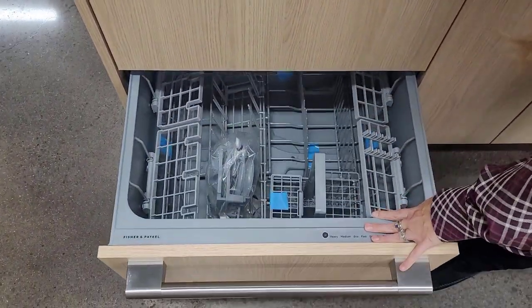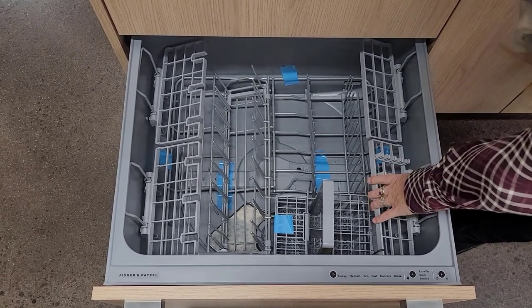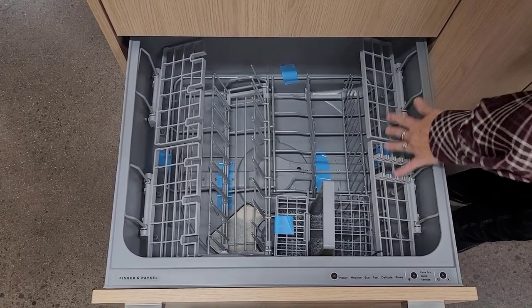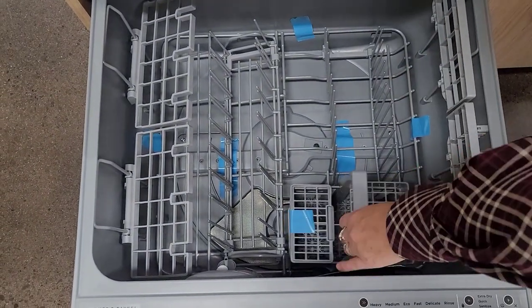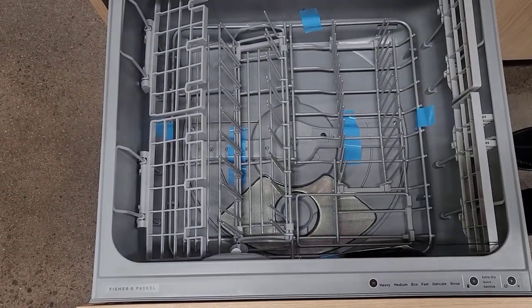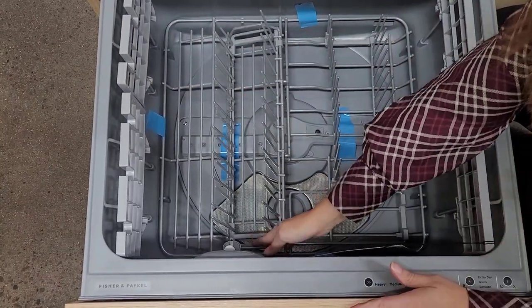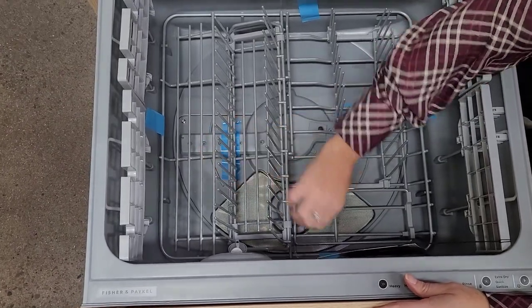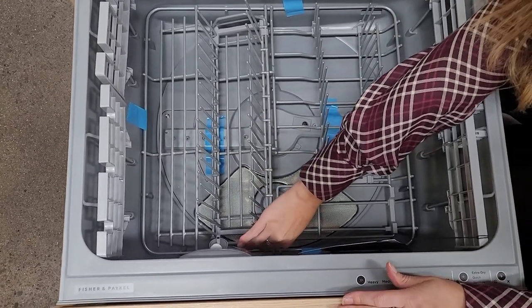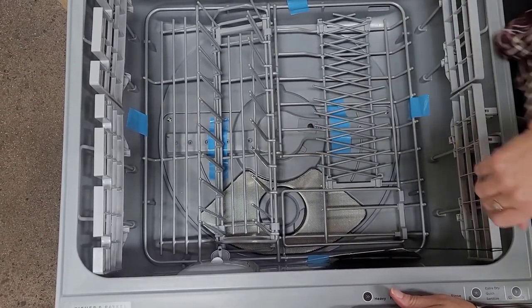If I need more room, I've got a whole other drawer down here. It's basically the same idea, just smaller. You can put wooden utensils here — they all snap up if you need to move them out for plates. Same sort of idea on the bottom as on the top: you can double it up with these extender pieces, though they are quite thin, so watch what you put in there. And these tines fold down — I really like that.